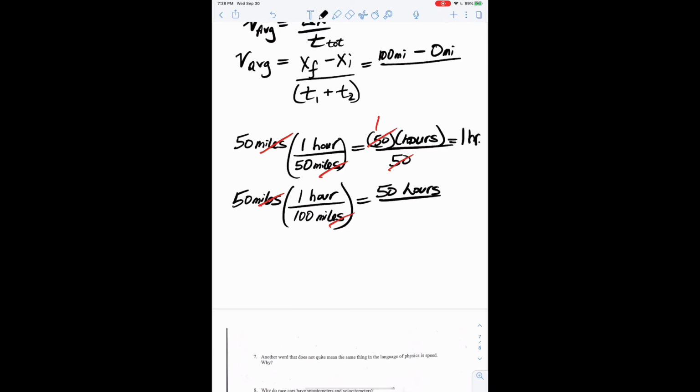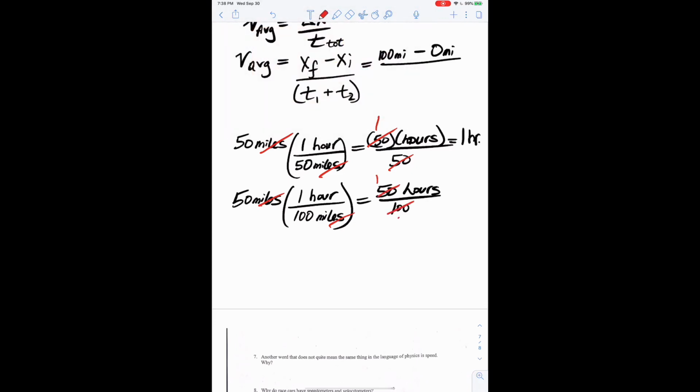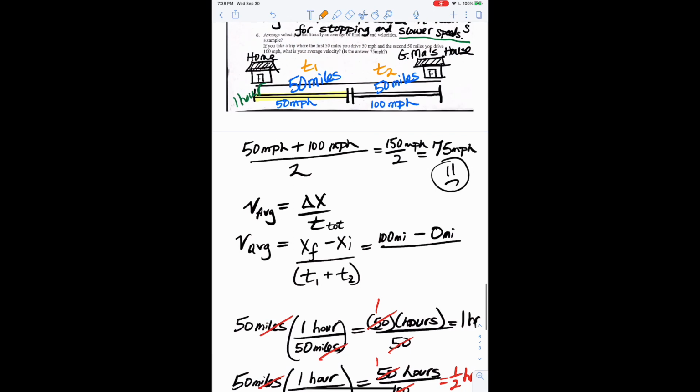And that's what we thought, right? I think it was kind of obvious. It was going to be, right, half an hour. All right, so for the second leg of the trip, it's only going to take a half hour. I think we were writing in green up there. All right, so half an hour.